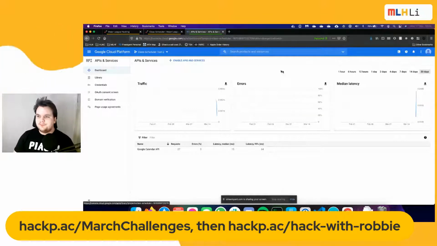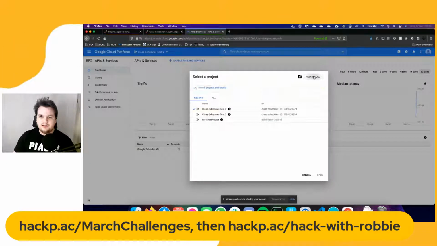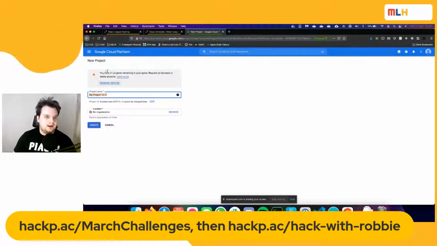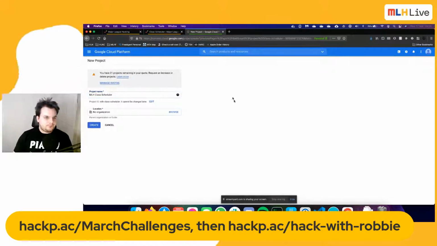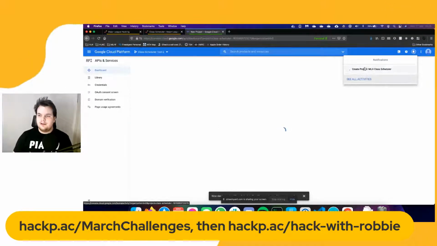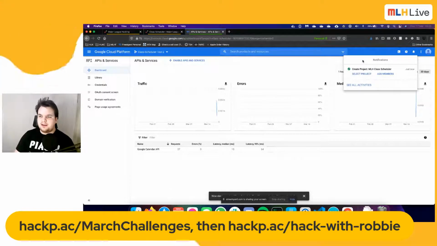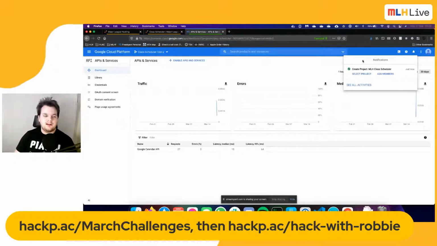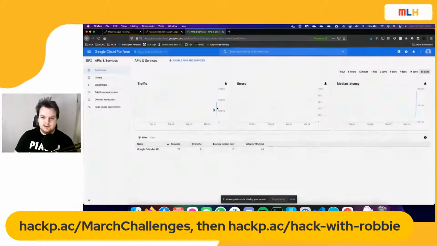It's going to load up this page, and we need to create a project. So if you head up the top left, and you go New Project. I have 21 projects remaining in my quota. The good thing is I only need one. So let's call it MLH Class Scheduler. Now, we don't need an organization, so we'll just create that project. That's going to take a minute to create here. This project is important because we need to create API keys and stuff like that, and they need to be tied to a project within the Google Cloud Platform. That's how that works. So let's switch to that project we just made, the MLH Class Scheduler.